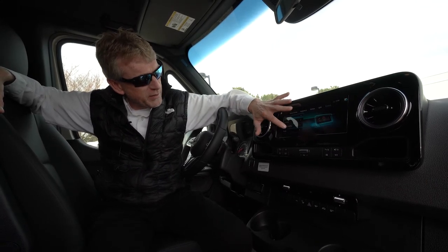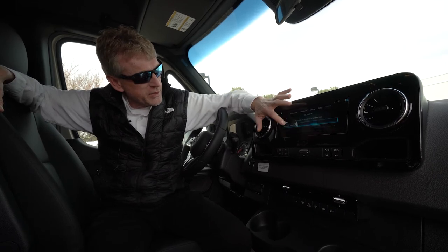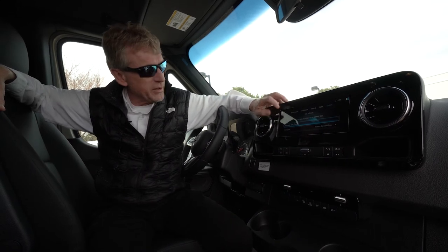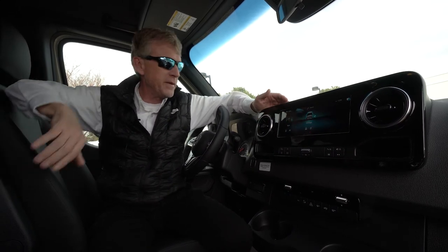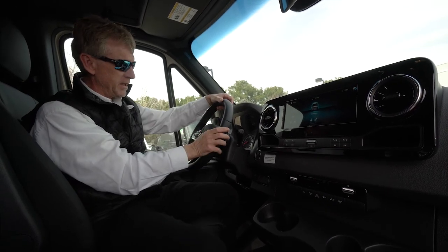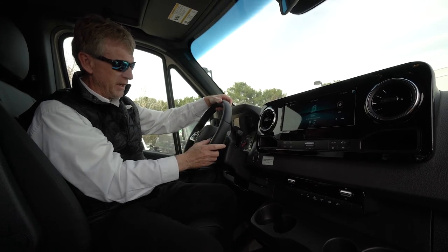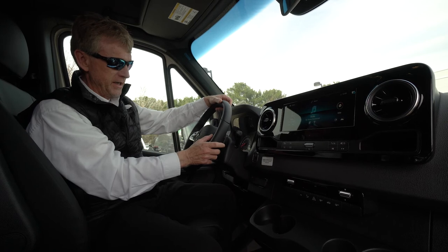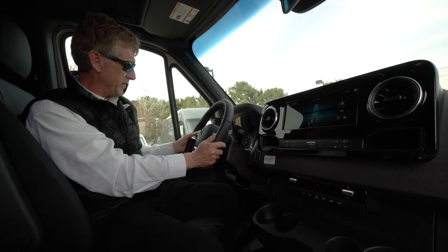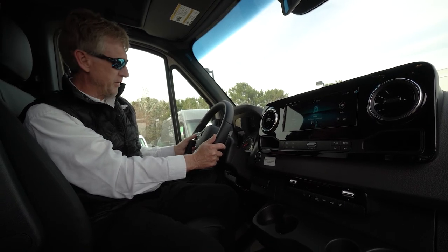In the systems, one of the things I really like is the time and date — you set it on automatic time zone and it's going to stick to that time zone and give you the correct time in your area. Over here on the steering wheel on the right-hand side, you can control your MBUX system; there's a little mouse pad here. You can control the volume on your radio and answer your phone and hang it up. On the left-hand side you have your cruise control, which is really simple to set just with your thumb.